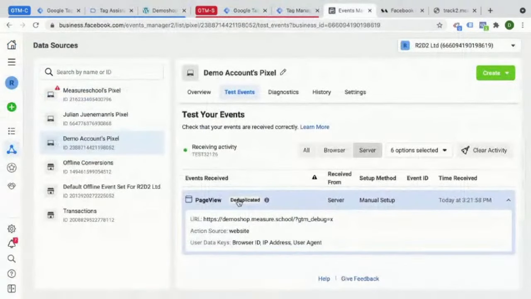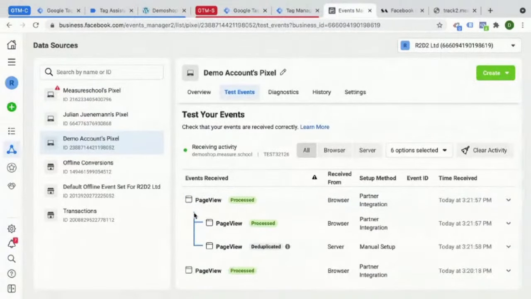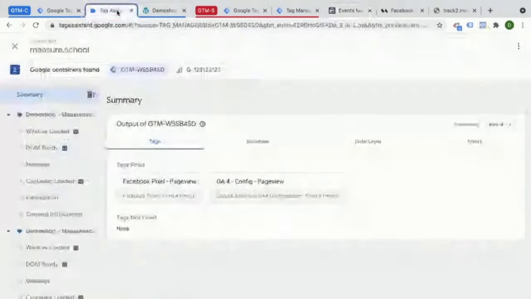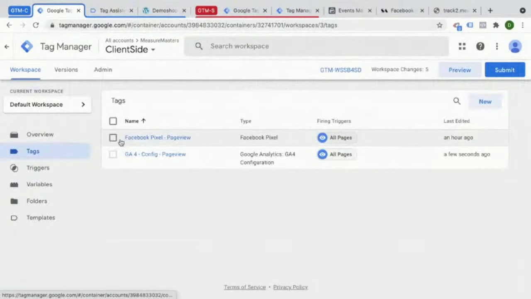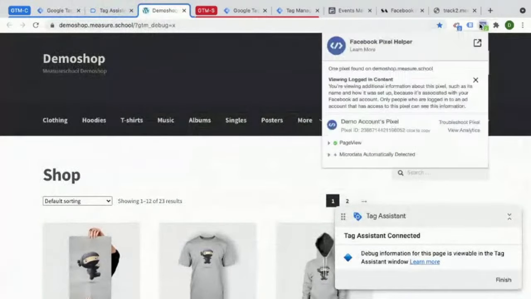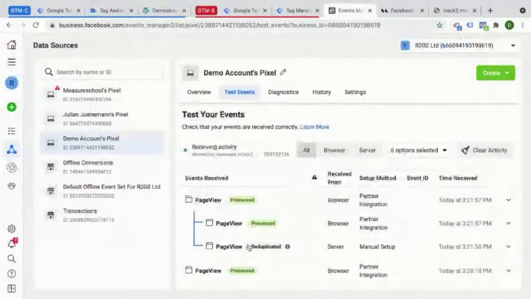But what you might see is that it says here duplicated. So when we send over this page view, well, it says deduplicated, but it's not really. Because we still have our client tag installed on our Google Tag Manager client-side instance. So we have our Facebook pixels sending data, and this can still be seen on the website via the Facebook Pixel Helper. So this is actually still sending. We are actually sending two page views now, right? We're sending one via the Facebook Pixel and then via the server-side instance. And that's why we also get two events here.